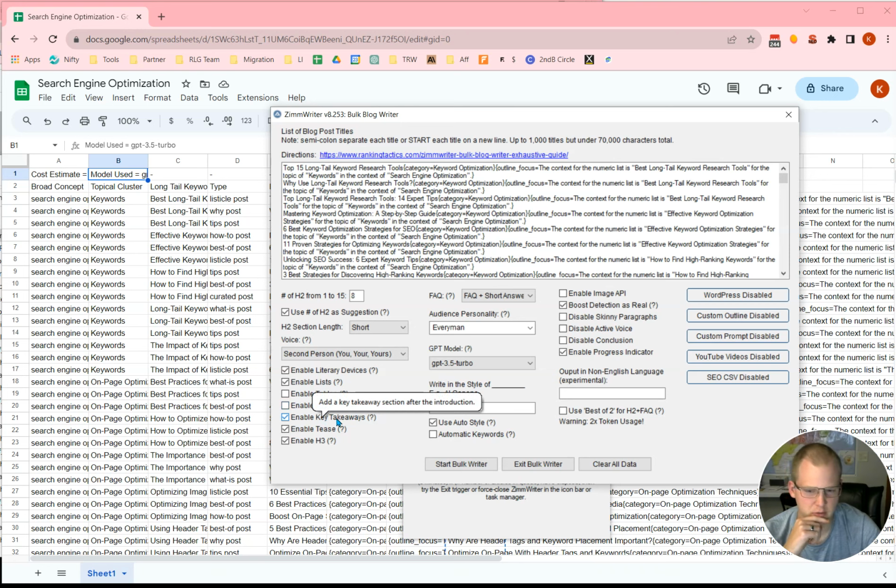But I like the key takeaways area because just below the introduction, it creates a bullet-pointed list of the key takeaways for this specific blog post. Then the transitions give it a little more flow between topics, so there's not this gap. It kind of bridges the gap between paragraphs. H3: in some of the articles it'll create a chance of the article having an H3 or not. To me it helps the article become a little more organic, so that's why I included it in there.